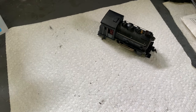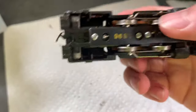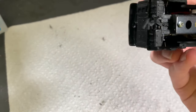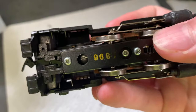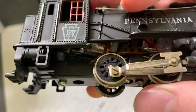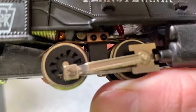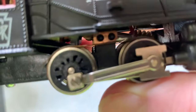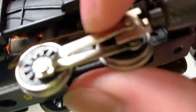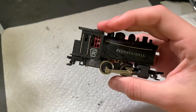Here's what can happen: sometimes you can get dirty wheels — that's another thing to check. These wheels are nice and clean, so there's nothing wrong there. But usually what happens is a disconnect between the motor and the pickups. Which, actually — there's our problem. There is a wire I can see that's desoldered. So let's get this thing apart.